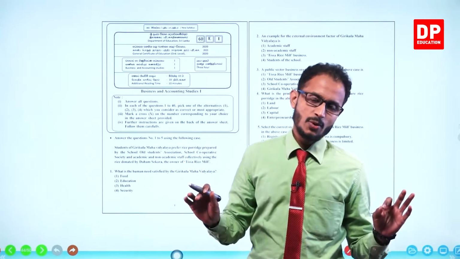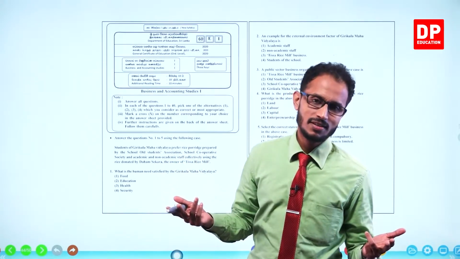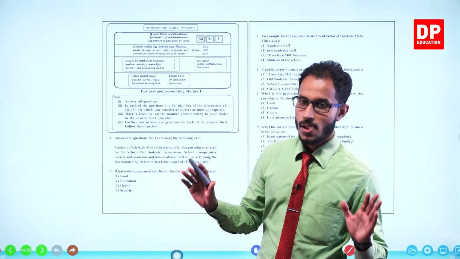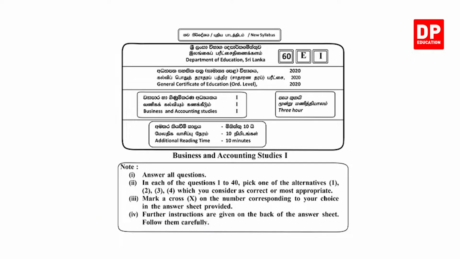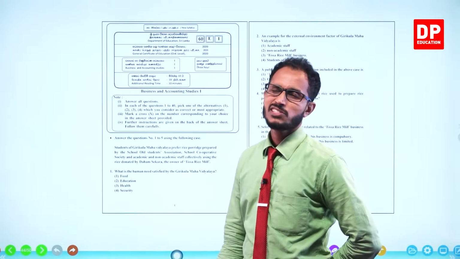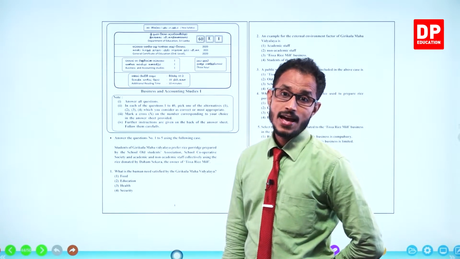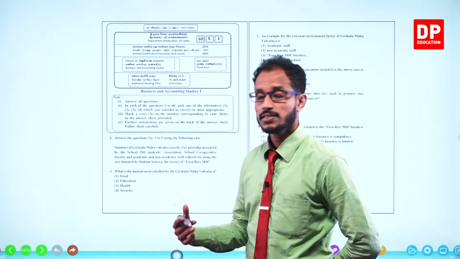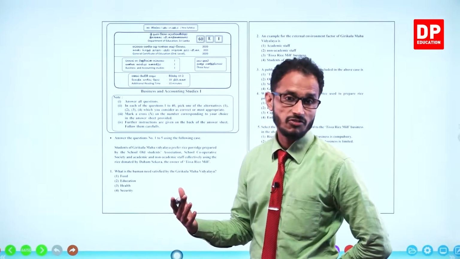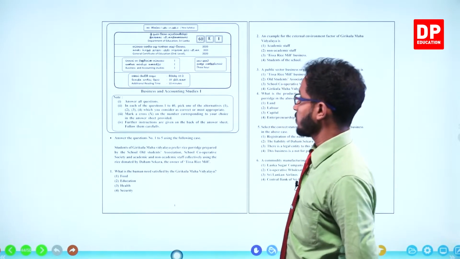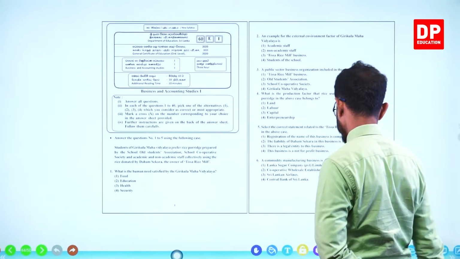This is another video of past paper in Business and Accounting Studies O-Level 2020 past paper. We're going to take it from this video. We're going to start the 2020 Business and Accounting Studies paper, first paper today, right? And as always, I'm going to give you a short introduction to the paper and not going into detail, but the important stuff regarding the first paper.